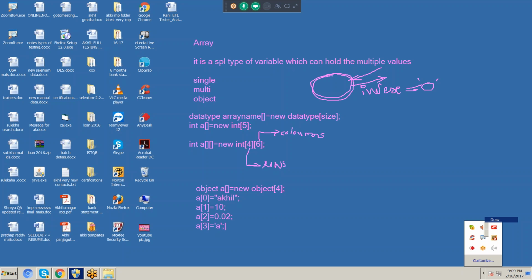So these are the data types in Java: string data type, integer data type, decimal data type, character data type. Only 4 data types we have in Java. We discussed 8 primitive data types, but in the integer data types we have different ones. So if you want to store multiple data types, we will use object array. Right, this is the concept of array.